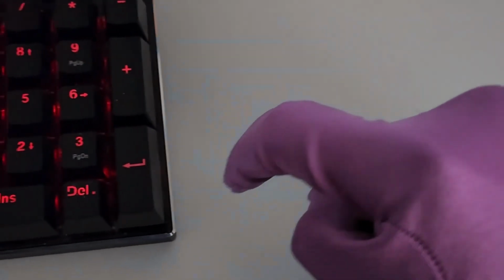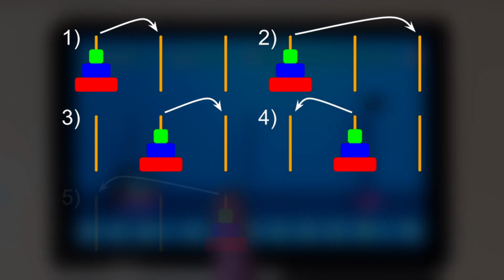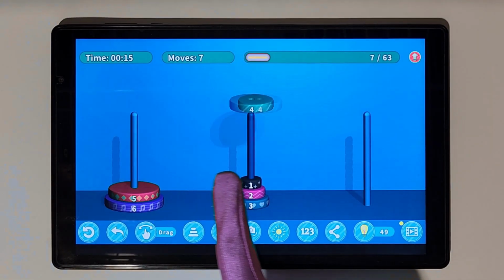Imagine if we could move a piece using just one down and up motion, a simple button press. There are only 6 possible moves in Towers of Hanoi, so we would only need 6 buttons to press. Most people have at least 6 fingers, so these controls are entirely possible to use. This would cut out both the swiping time and the repositioning time.